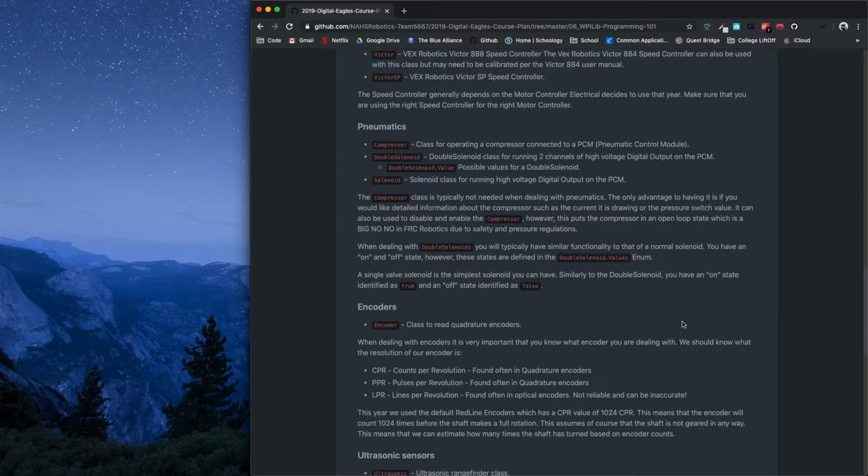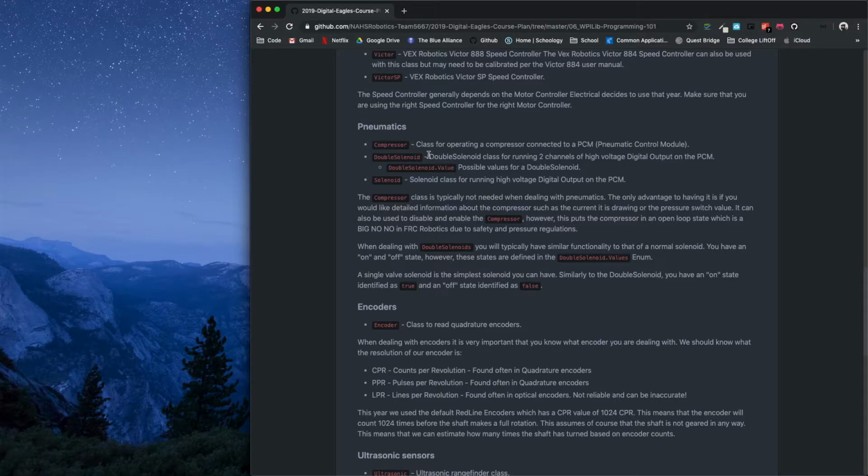The next class is the double solenoid. The double solenoid class is essentially two solenoids, which allows us to manipulate two solenoids easily. So if we want two solenoids to extend at the exact same time, we can do that because it has two channels, and so we just basically tell it to turn on. Now it's different than a regular solenoid, because if we want a regular solenoid to basically fire, we just say set true. So it takes in a boolean, which is true or false.